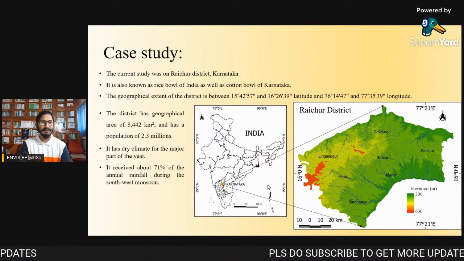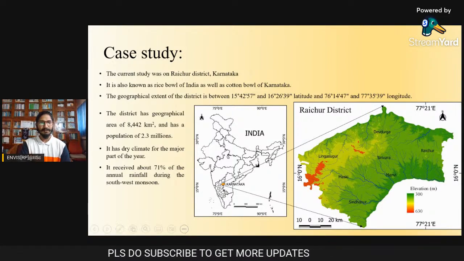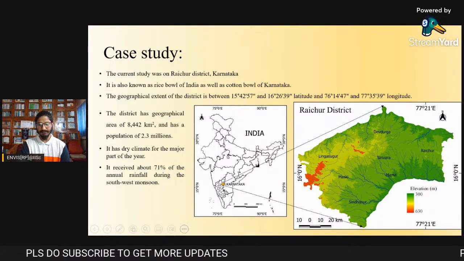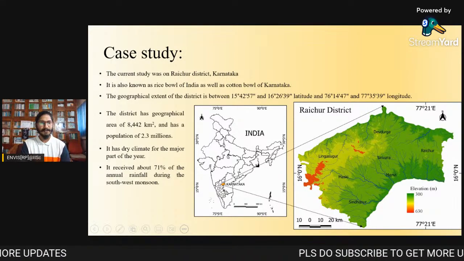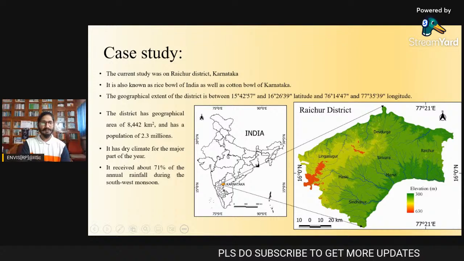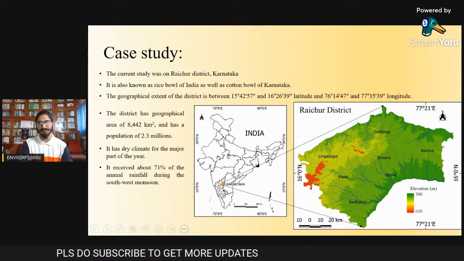It has a dry climate for the major part of the year in most of the district, and it receives about 71% of its annual rainfall during the southwest monsoon.